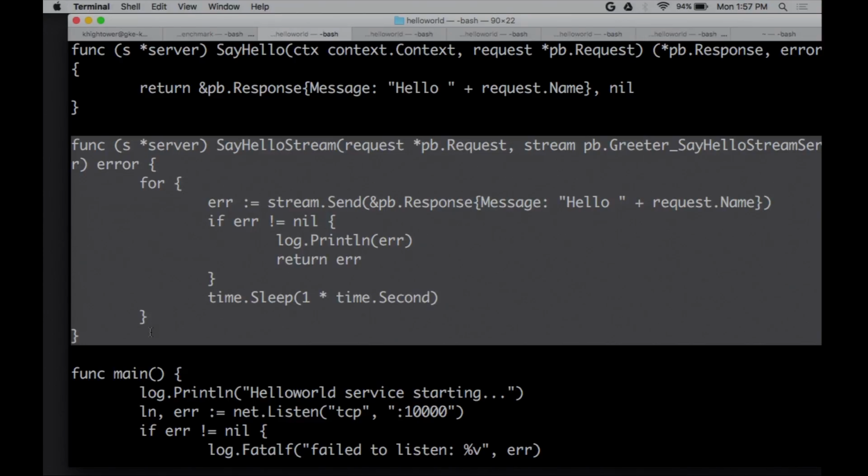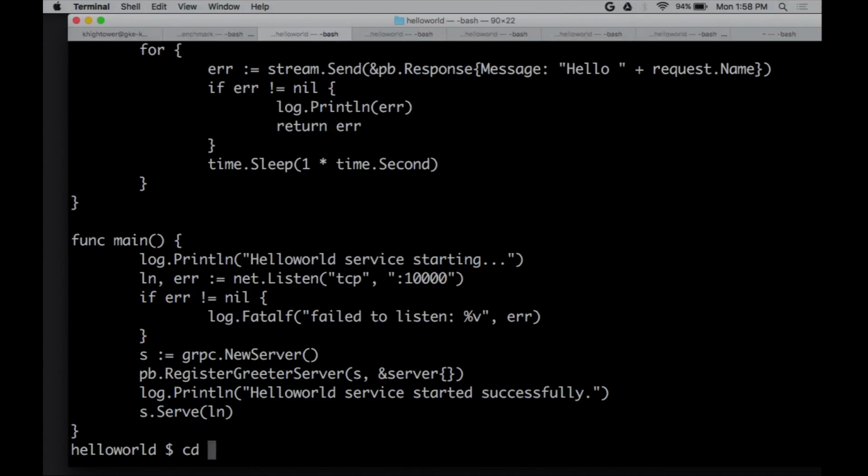In this case, I'm just doing a simple for loop and just sending the username or the greeting over and over again. Put your business logic there to stream to the client. If your language supports it, you can put that in a Go routine and stream in the background. But this is up to you. It makes it really easy to do this kind of streaming thing. Now it goes bidirectional, but I'm not going to go into the details there. But it's pretty much the same thing. The clients and servers can send things back and forth to each other.